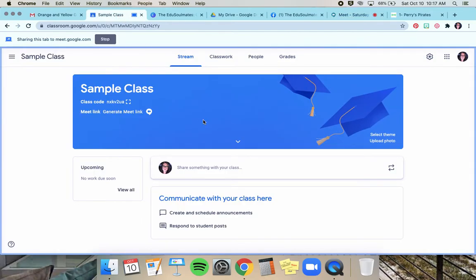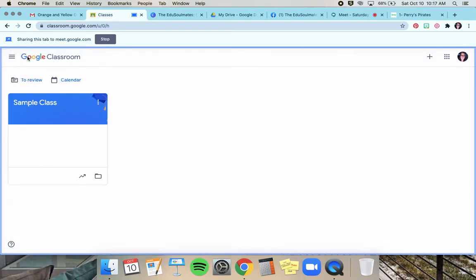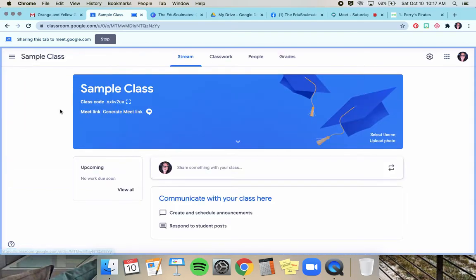So let's take a look. When you open up your Google Classroom account, it may look something like this. You can add classes. Some districts may have it integrated where your classes automatically populate, but I've always had to go in and set up my classes on my own. So when you tap on it, this is what it looks like. You can change the theme, you can change the name, you go to class code. You can generate a Google Meet link for your class that stays the same. You don't get a different link every time.